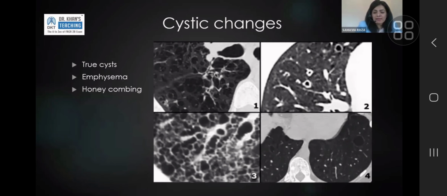When it's a cyst that is thick-walled, like number 2, it's much easier to diagnose. It's much easier to call that. But obviously, when you have a thin-walled cyst, thin to the point that you can't even see the wall, or barely perceive the wall, then it gets slightly more tricky. If you look at number 4, you can see that this is a cyst because there's nothing else immediately around it that looks like that. You can see the wall. You can see it's a thin wall, but you can see the wall.